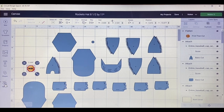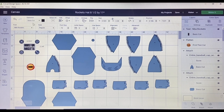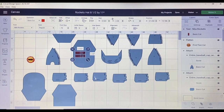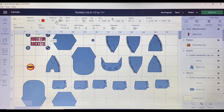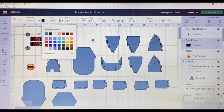And I also know that I want to, I might have it saved already. Okay. I am going to type in Houston Rockets. I have it typed in. I know that I want this to be red. The font that I'm using is called NBA Rockets. And I know that I want this to fit in here. Okay. So I am going to stretch it out a little bit, but I also know that I want to do an offset. I think 0.125 was where I wanted it. Okay. And I know that I want my offset to be that goldish color.